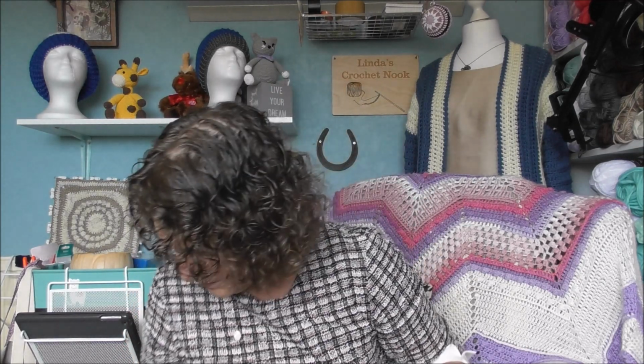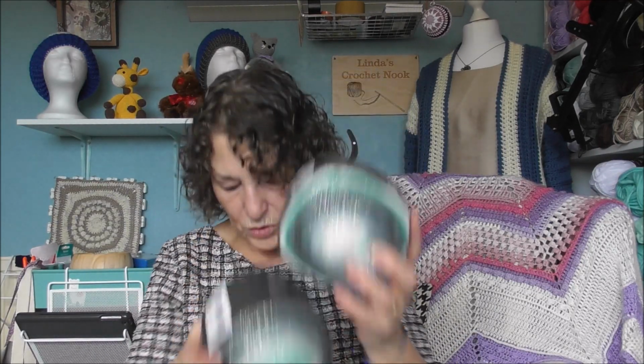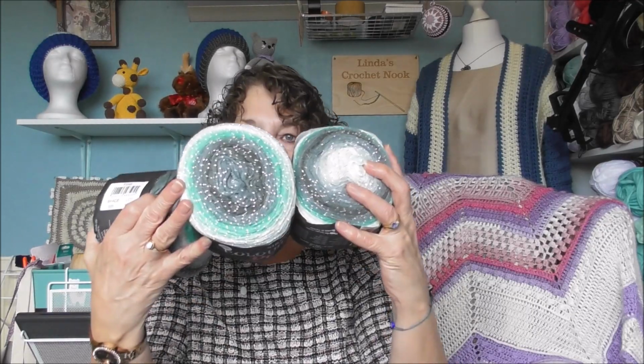So they're not all the same, they've all got different middles, so if I wanted to do something I think I might have to colour control them. But yeah, I got 4 of them. They're all different centres, so when I use these I'm going to have to colour control them. But I've got over 2,000 yards, which is good, isn't it? So I'm not sure what I'm going to make with this yet.